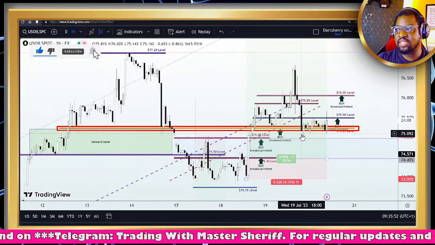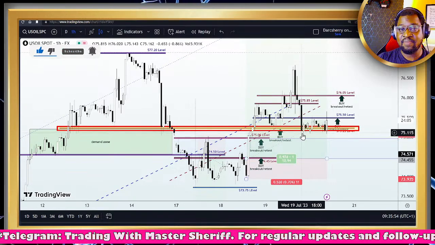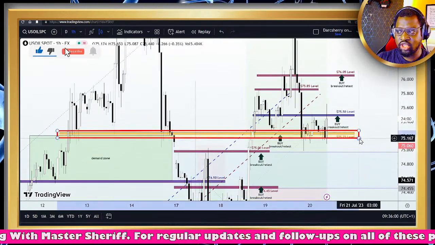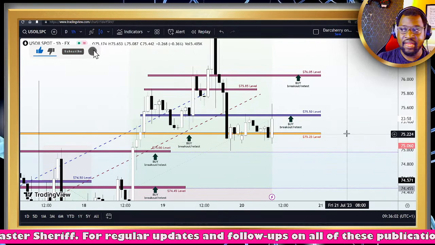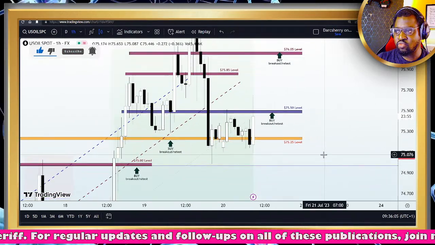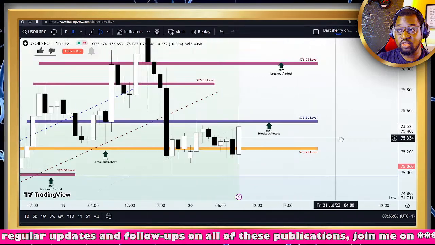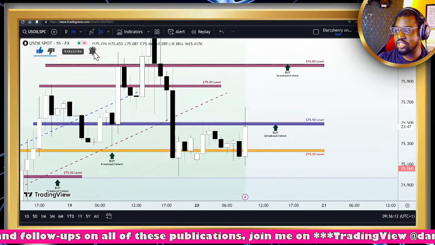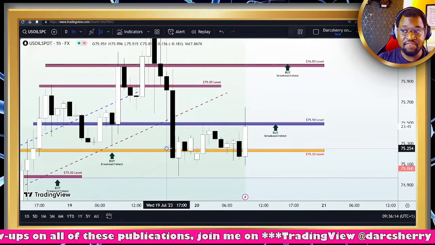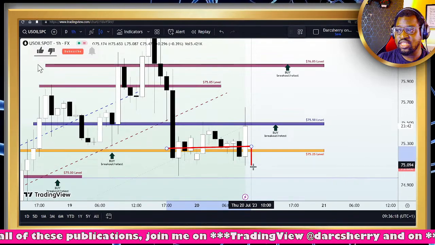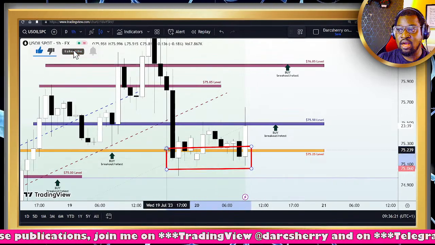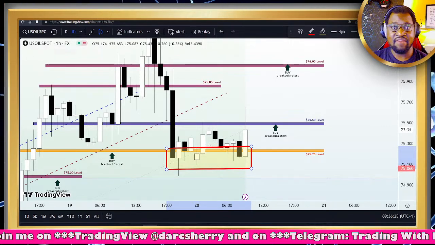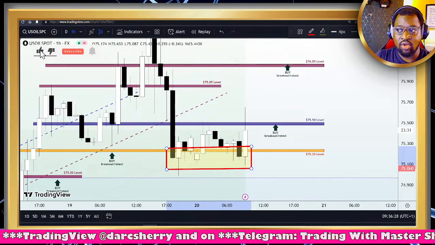Now, if we look at what has been going on since the later part of the New York session, since price action came back into that key level, you will see something very interesting. Let me zoom right in, as this is going to be our center of focus for today. As soon as price action tested the key level at the $75.25 level, what did we see here? We have seen continued buying pressure around this area. In fact, this is a clear sign that buyers are finding it cheap to buy the US oil commodity.